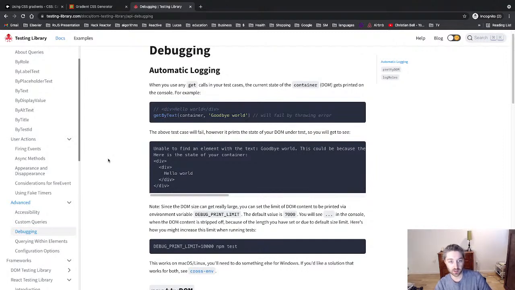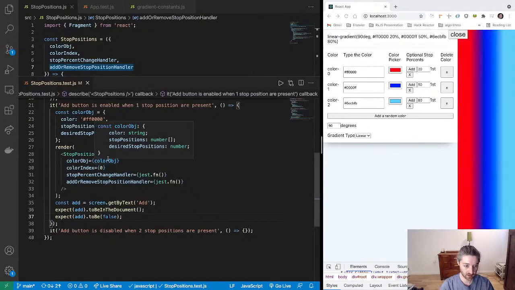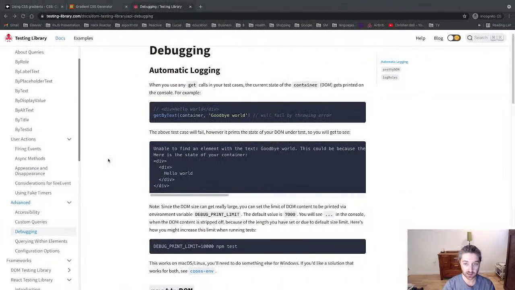The docs say, when you use any get calls in your test cases, the current state of the container gets printed on the console. When you use any get, screen get by text add.